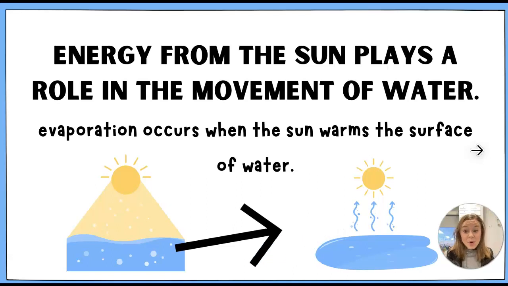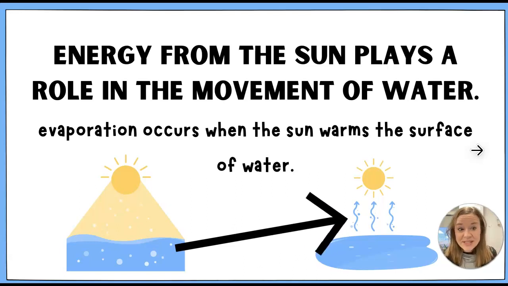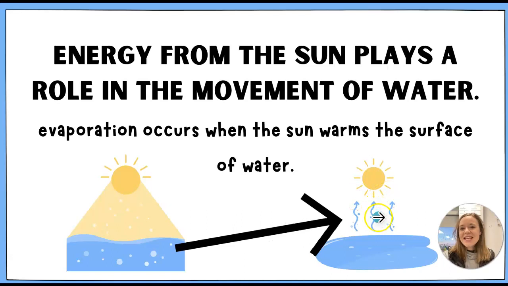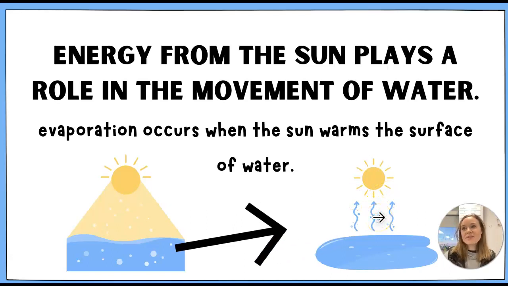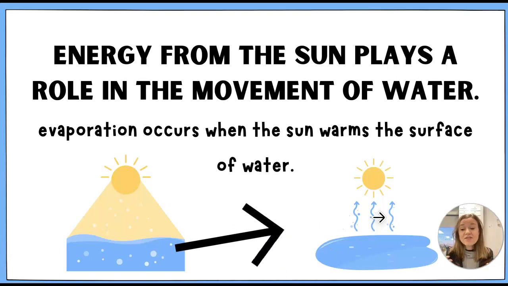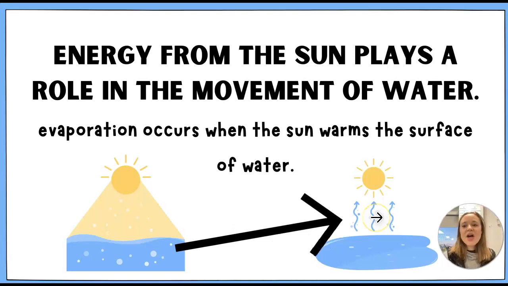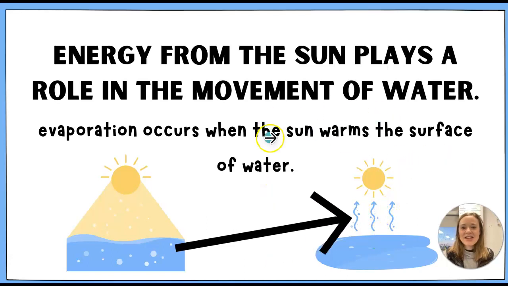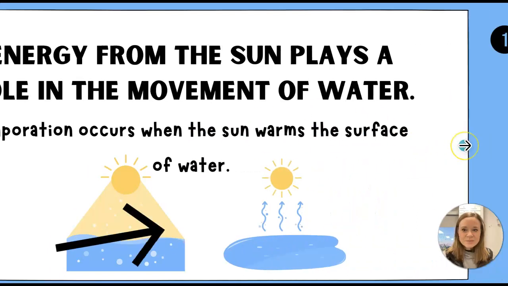All right, so it's really important to tie these things together like we've been saying this year. Energy from the sun plays a huge role in the movement of water. So we know that when evaporation occurs, that's the sun warming the surface, right? And when the sun warms the surface, it's transferring energy to the surface. So lots of different things are happening during this process, when the sun is giving energy to our surface and giving energy to our earth. If that water gets hot enough, then it will evaporate, and that is part of our water cycle.